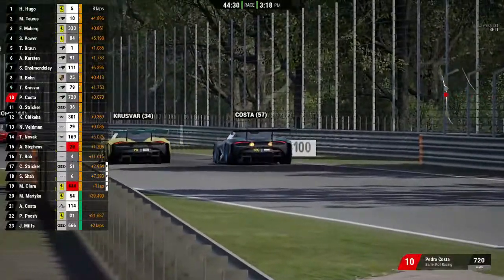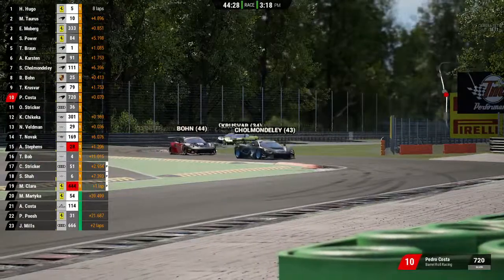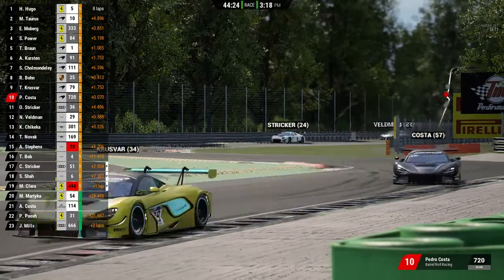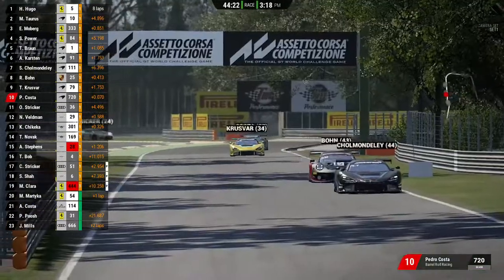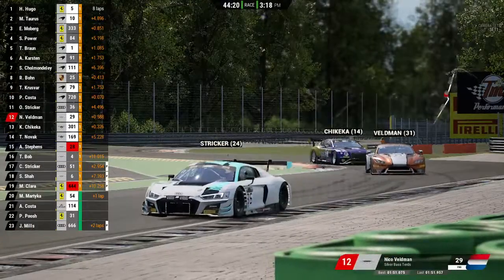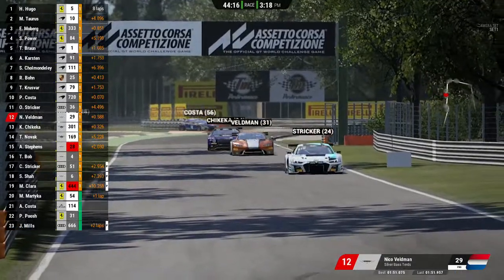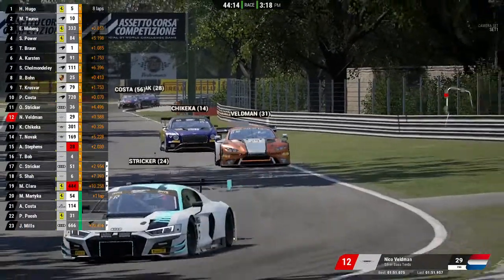He defends the inside, Crucifer, but let's see if Costa is gonna feed around the outside. He tries to have it there, but is not able to get it. So very well done to Crucifer, making up ground here. Ollie Striker and Nico Veldman right behind as well, with Jakeka behind them too. And then I believe that's Andre Costa behind there.